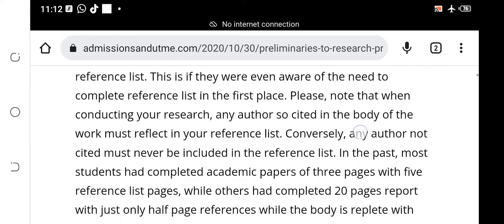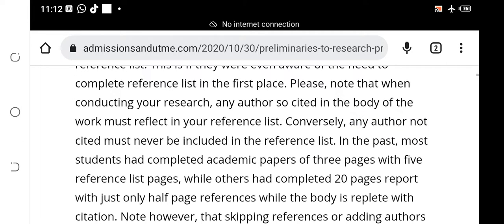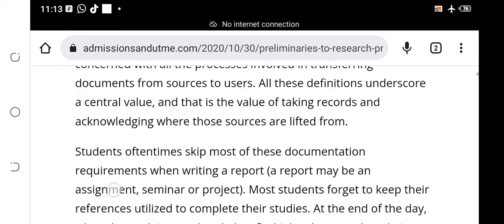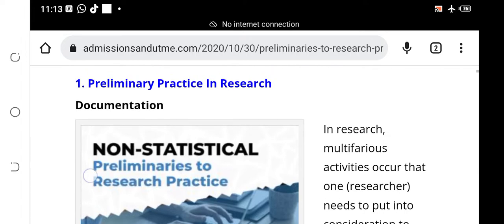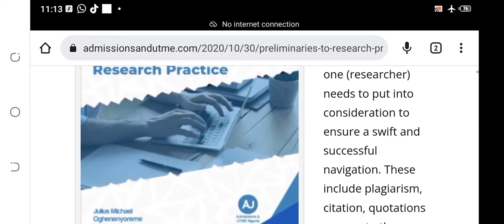Please go back. You can quietly go to the beginning of this material and record this page step by step. Let me go back to the beginning so that I will scroll through slowly, so that for those who want to read, okay, I'm here, documentation, I'm scrolling slowly so that you can read.